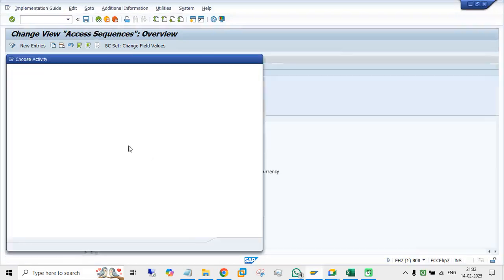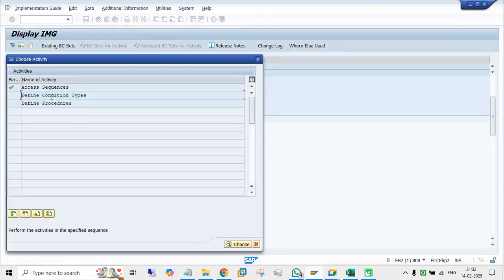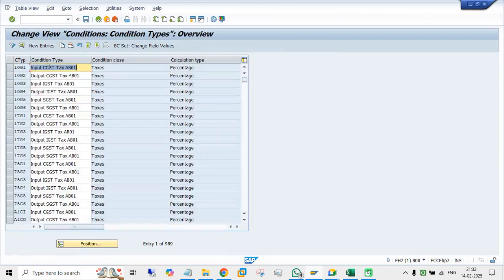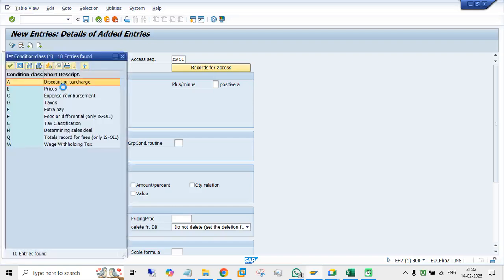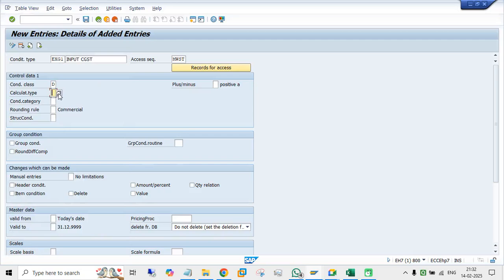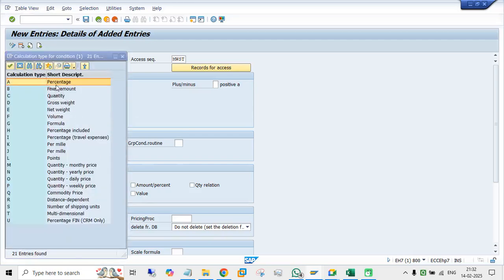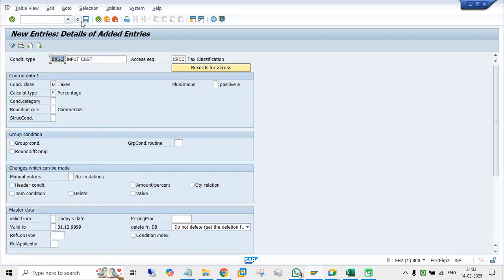Now next one, double click on define conditions, new entry. So EXG1, input CGST, access sequence MWST, okay. So condition, see, control data, I am applying the taxes D, and it should calculate on a percentage A here, see, percentage, enter, save the data.